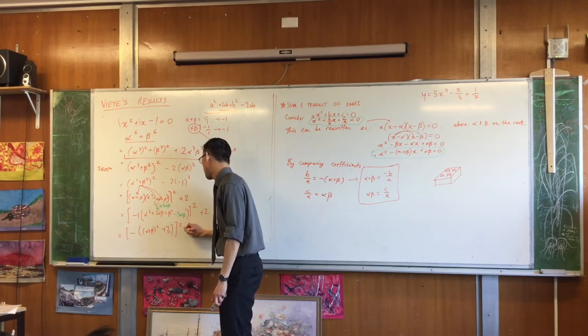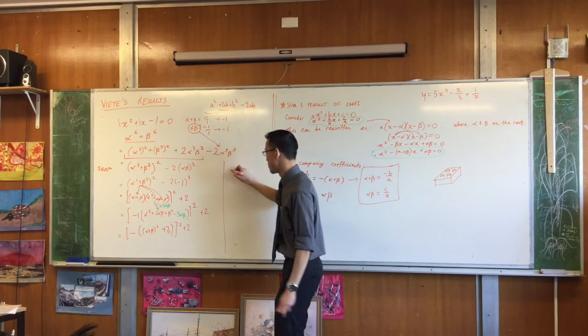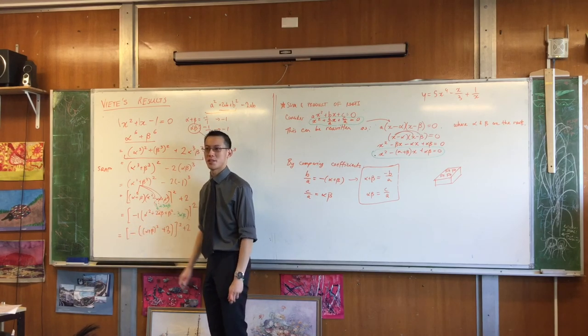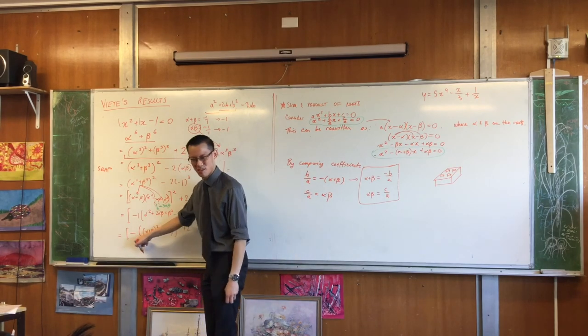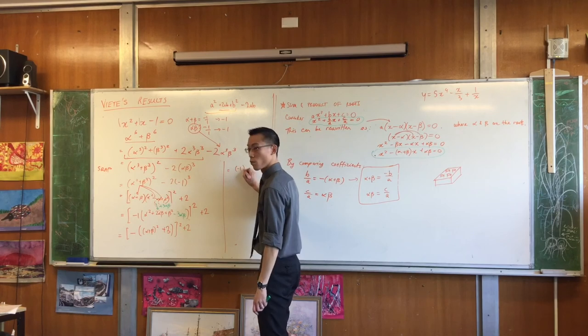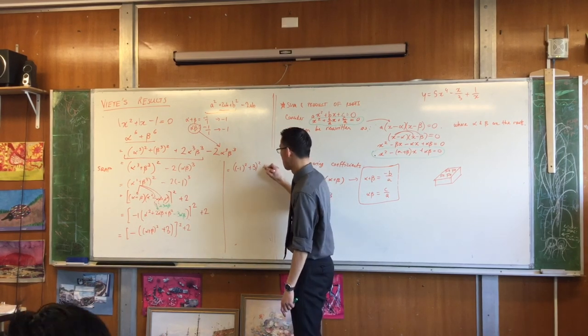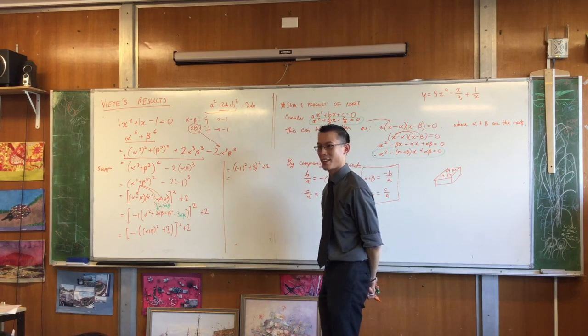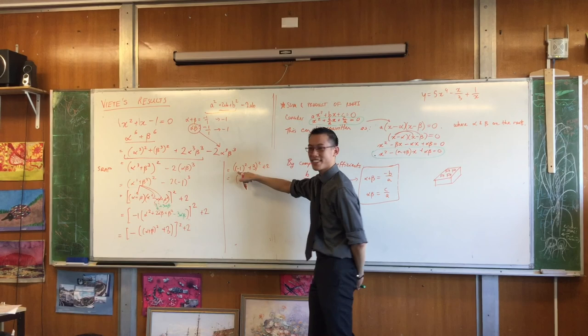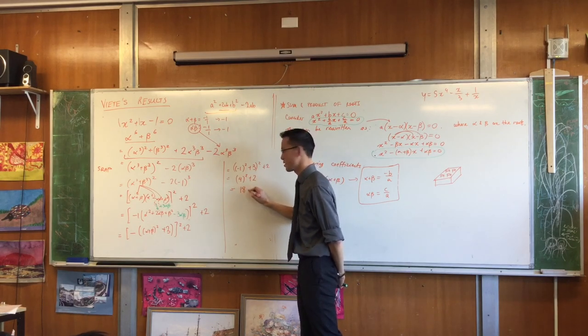Close the bracket and then that squared plus two. I'm out of space there, so I'm going to start a new column. Now I'm almost there. There's a minus sign here, but I'm about to not write it. Can you see why I don't have to write this minus sign? Because it gets squared, so really there's negative one times negative one, which is trivial. So I'm going to stop writing that, but I can evaluate this. Alpha plus beta is just negative one squared, there's a plus three there, and then this object is squared, plus two. Can you finish for me? What shall I write? Please tell me we can do this part. This is inside here one plus three, which is four squared, which is sixteen, plus two. It's like 18 to me.